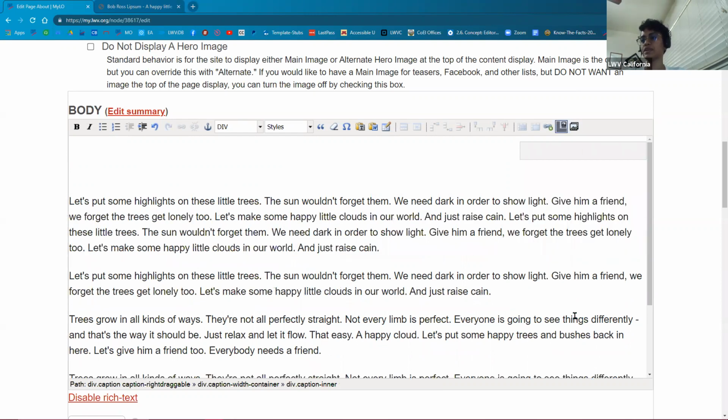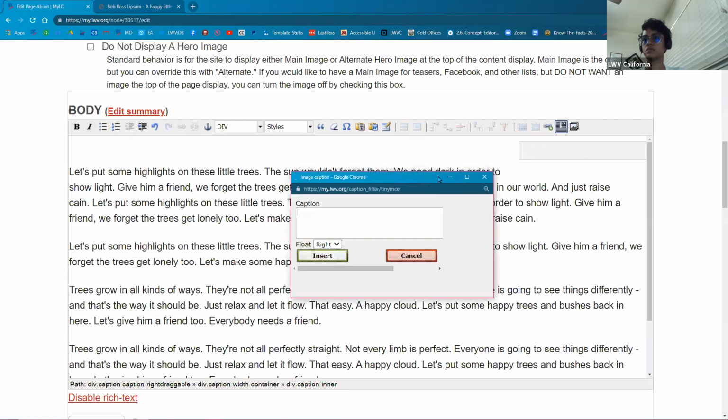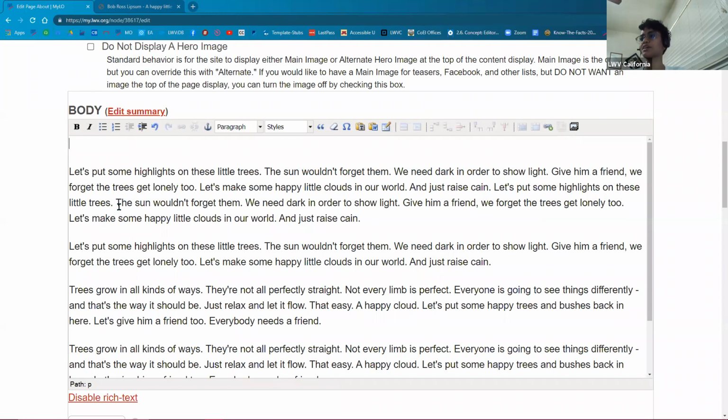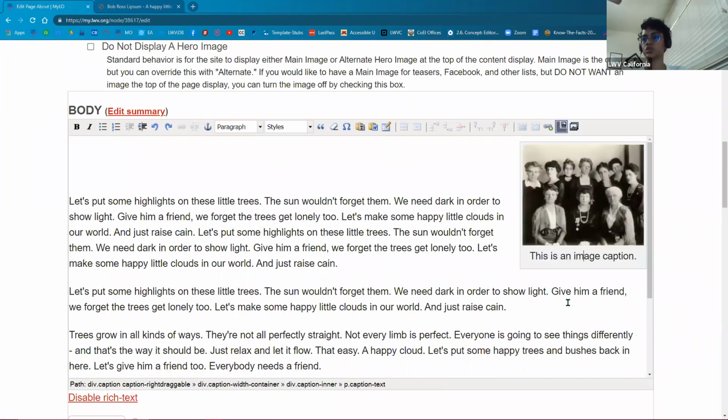So I'd have to backspace until it's completely gone. You'd have to highlight the entirety of the caption, and I'm going to just take that all the way back. So once you add a caption, you just have to get rid of everything within the caption box to be able to see that image without a caption around it.